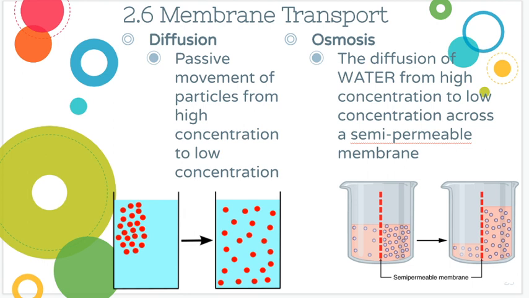And so that's diffusion. But osmosis is going to be, let's say that I cut lettuce for a salad and I put it in a salad bowl, and then I put really salty olives on top of it, and then I put it in the fridge, and a few hours later I come back to eat my salad and my lettuce is all wilted and sad and my salad has a bunch of water in it and looks really unappetizing. That's osmosis, because the water has moved out of the cells that make up the lettuce, across the membranes of those lettuce cells, from an area of high concentration inside the lettuce cells to an area of low concentration, which is outside the lettuce cells. And it's all because of the olives that I put on the salad.